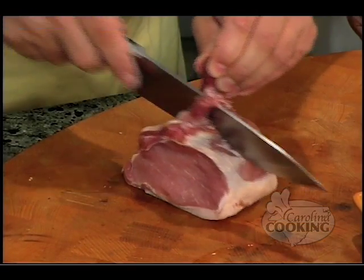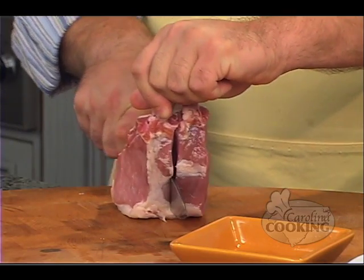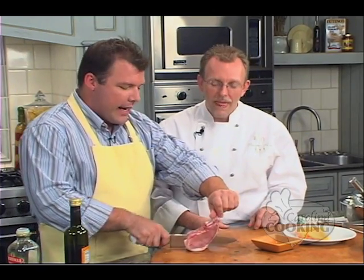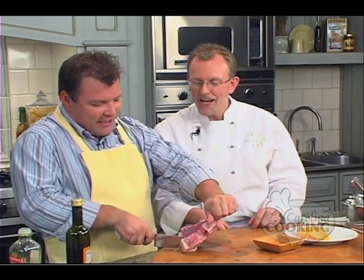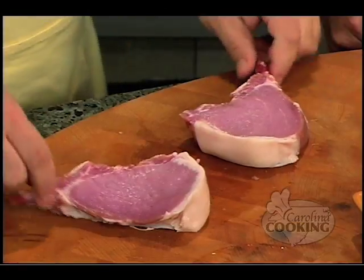Now, when I do my pork at home, I like to get a plastic baggie and I fill it with a product that a French company named Croft makes, and then I shake the baggie, and then I bake my pork chop. Is this going to be anything like that? That's pretty amazing technique. Yeah, exactly. I don't think this is going to be quite the same. All right. Well, really, this is going to be much better, right? Well, we certainly hope so. I'm sure it will be.